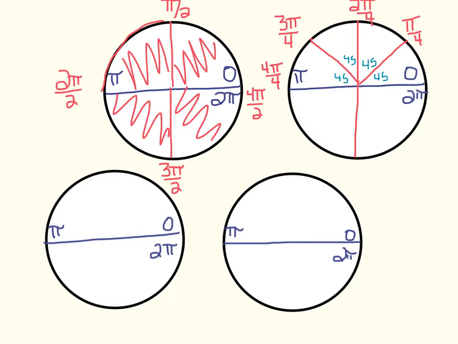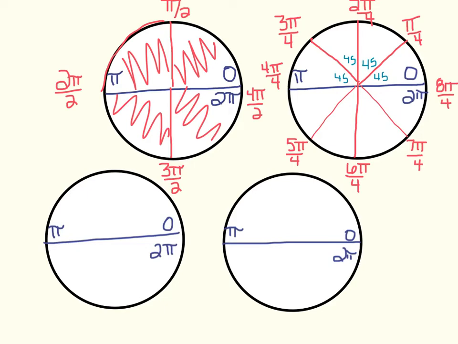If I continued making those same cuts down here, if I were going to draw to the middle dot on the bottom half of the circle, I could keep that pattern going. So I went pi over 4, 2 pi over 4, 3 pi over 4, 4 pi over 4. So this here would be 5 pi over 4. This here would be 6 pi over 4, which again is really equivalent to 3 pi over 2, and those are in the same spot. This would be 7 pi over 4. And then this would be 8 pi over 4, and 8 pi over 4 would reduce to 2 pi.